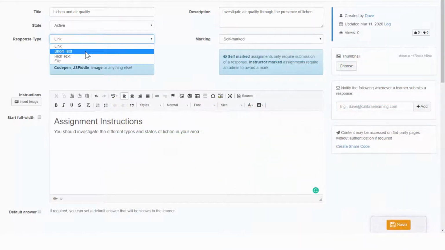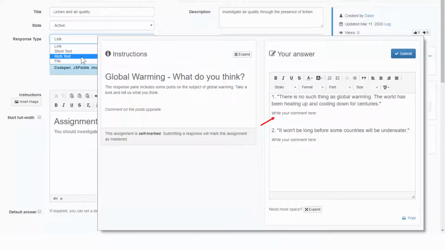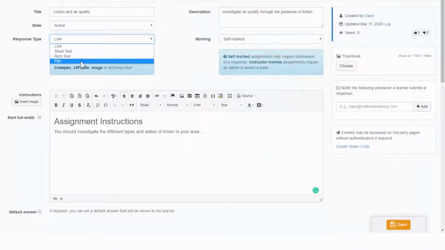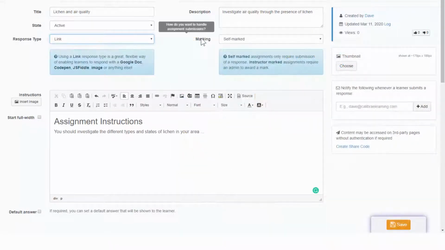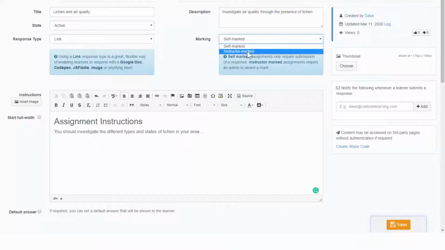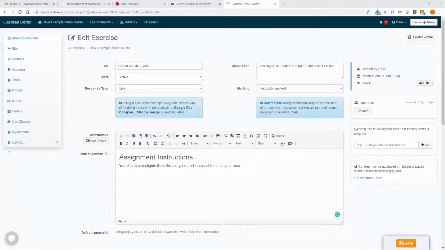And maybe the answer is just a piece of simple text, or maybe some rich text formatted, including images, and perhaps even pre-populated with some default placeholder text. Or perhaps we might want them to upload a file from their computer. And regarding marking, well, we need to decide if simply having the experience is sufficient, or if the work needs to be marked by an instructor, you or me perhaps, or anyone else we add as markers for the exercise. Now there's all sorts of combinations. For this exercise, I'm going to ask the learner to respond by uploading a file, and I'll have it marked by an instructor.